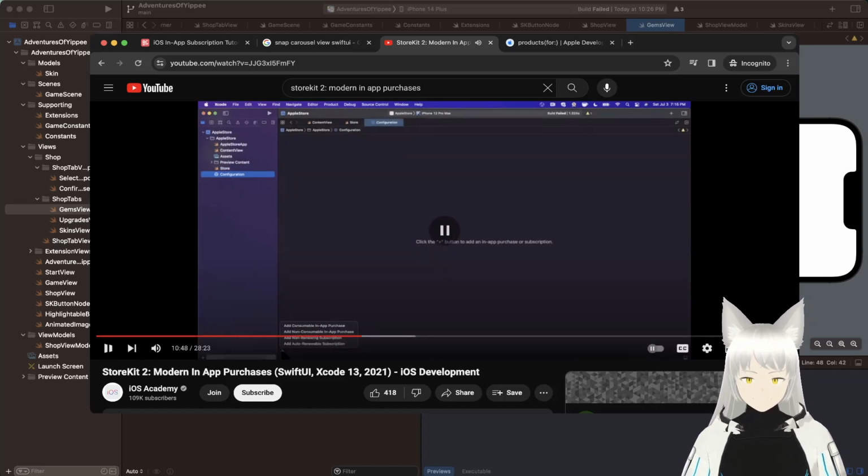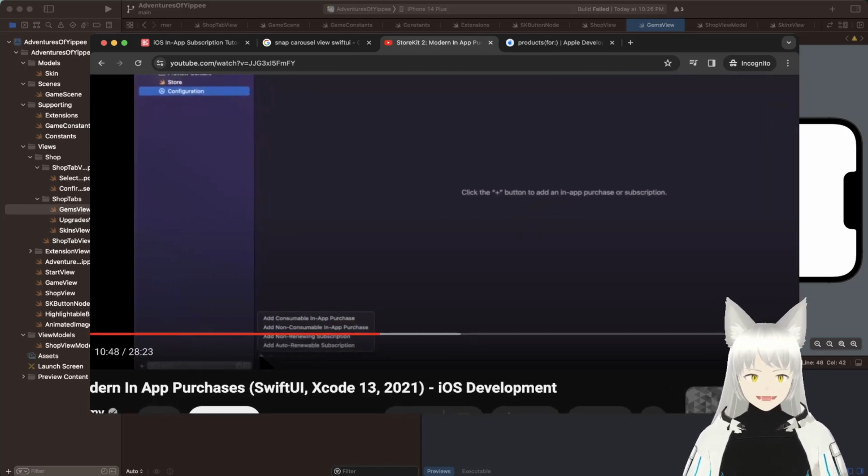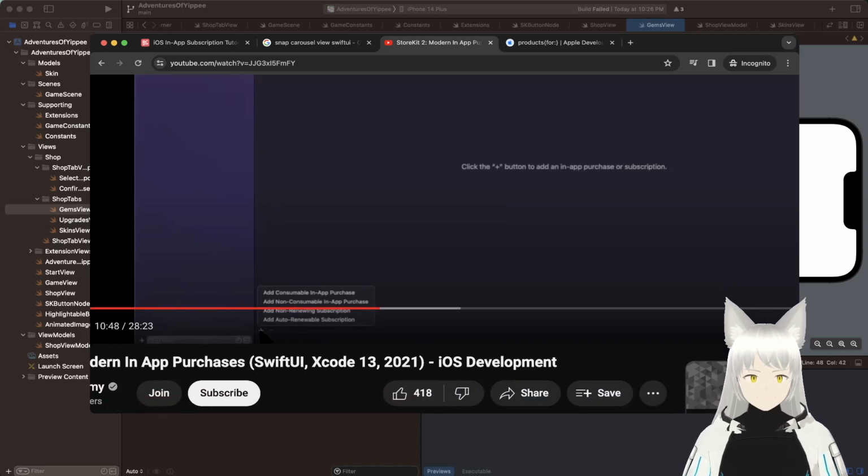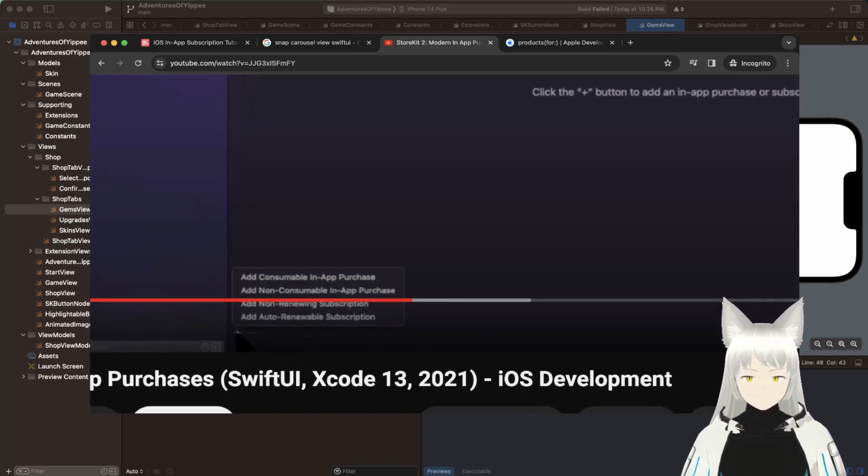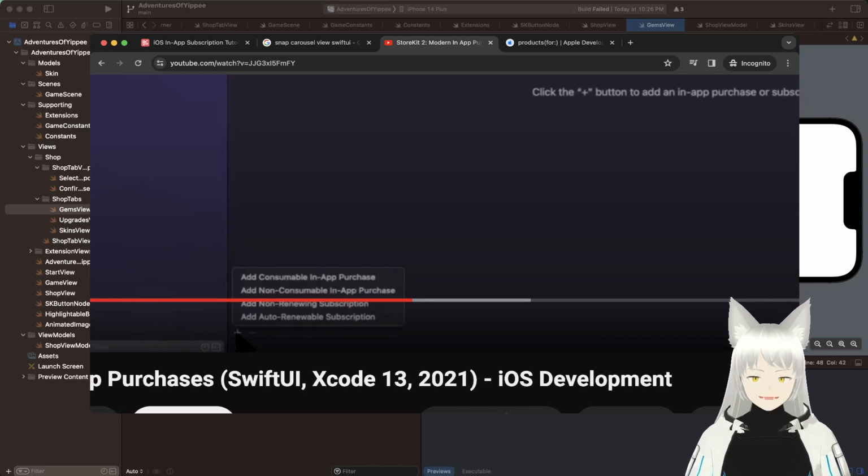Once this is created, yeah, it's kind of covered, but there are four different types of purchases in StoreKit. You can have consumable purchases, you can have non-consumable ones, and you can have subscriptions too. As a developer, I would say subscriptions are probably the most profitable, but those types of apps are harder to build, where you would warrant needing a subscription.